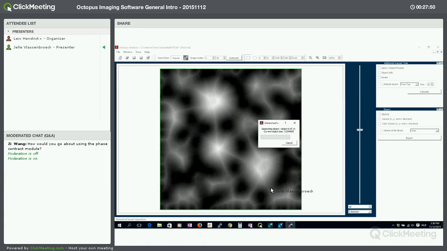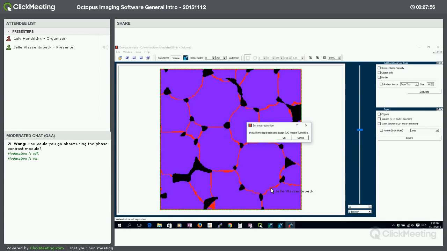I press OK, all the pores will be calculated and separated from each other. Afterwards we can evaluate if the program has defined each individual pore structure correctly. And if we then press OK, it will complete the separation.